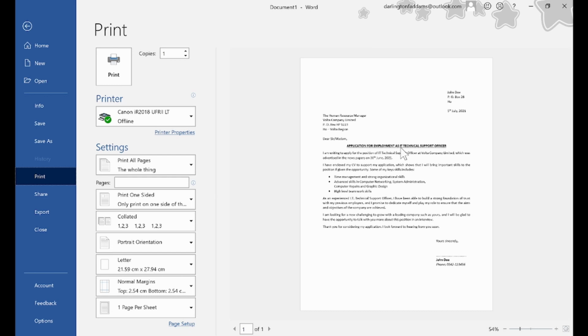All right, so I'm going to print the letter. Let me connect this cable to my computer and print. And I think the formatting is okay now. When it comes to creating letters, you need to pay attention to the formatting. The typing of the letter is easy, but if the formatting is wrong, it will not be accepted anyway.